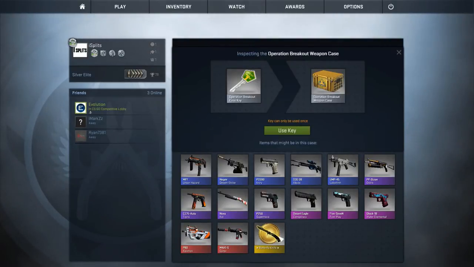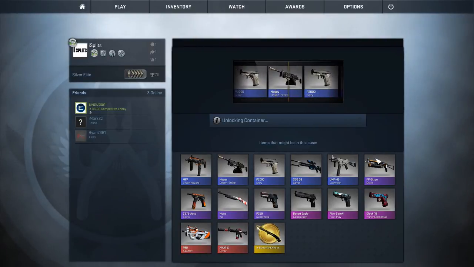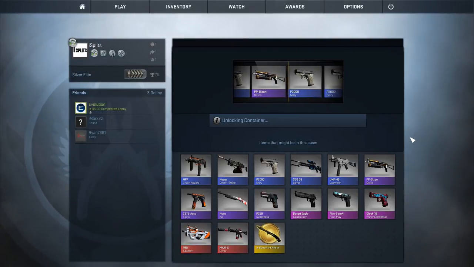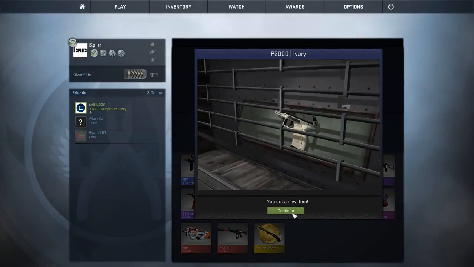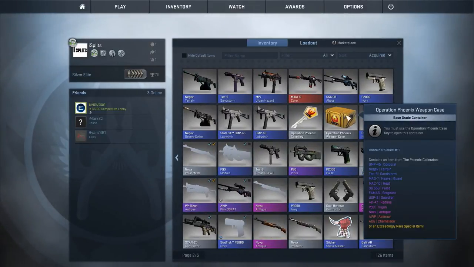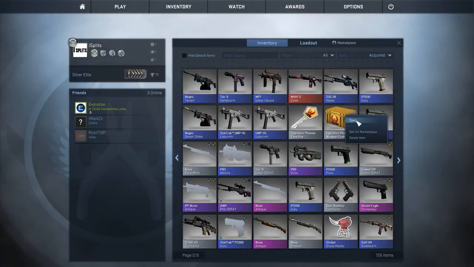Alright, come on. One of these three down here, or even the top 3 pinks, nice. Fingers crossed. Come on, come on, come on. Oh. Stay! You bastard! Absolute bastard. Well, that's out of Phoenixes. Alright, final case. No, last Phoenix, sorry.